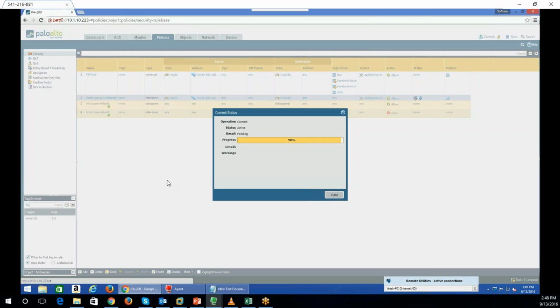Suppose you open any website, and on this website you download something, and that file has some kind of antivirus issue. This Palo Alto device will check this file, and once it finds the file is good, downloadable and without any virus, you can download it. Otherwise, it will give you a message on the screen.